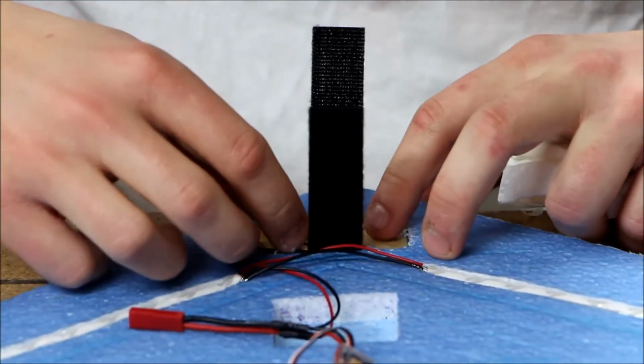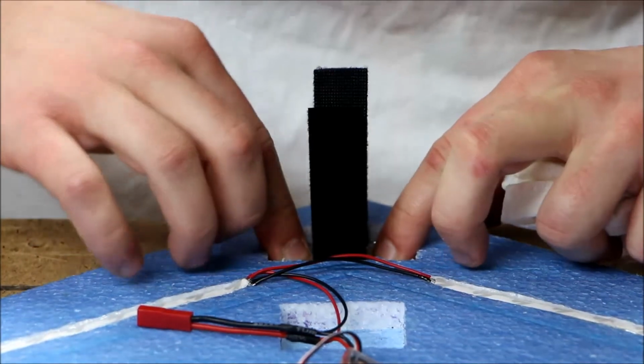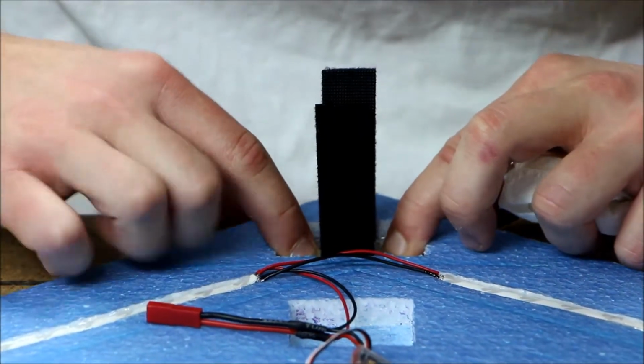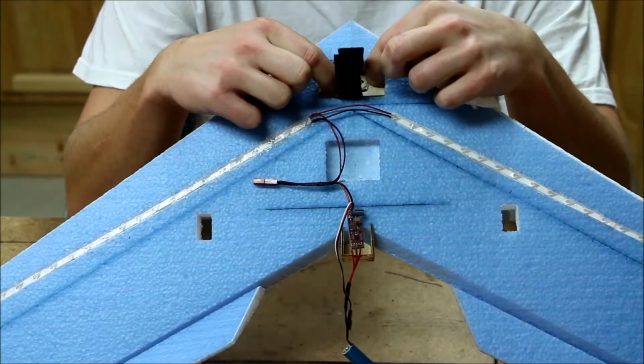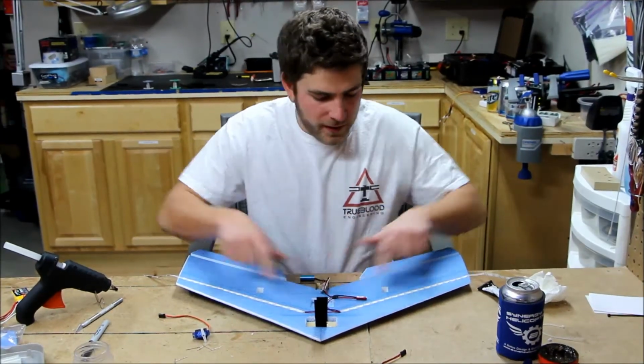Just take that and clamp it right back down in there how it goes. Press and hold that. And hold it for probably a couple minutes so everything stays in there nice and firm, and you'll be good to go. That way when you have mid-airs, you won't have to worry about the whole front of the nose coming off.